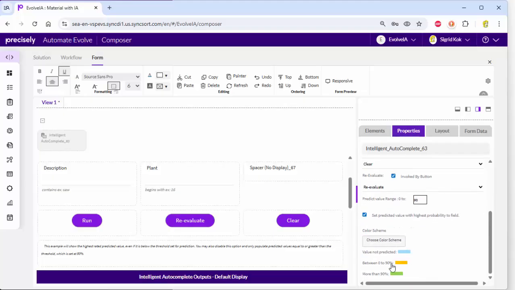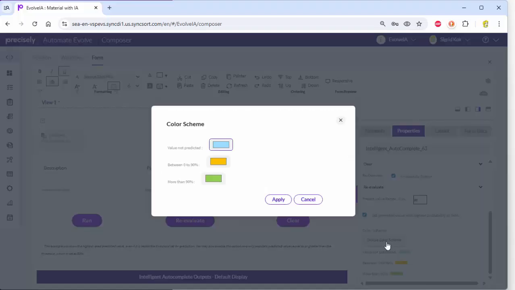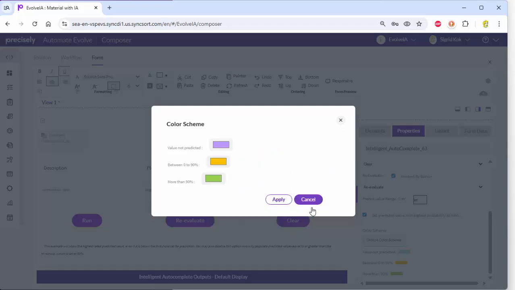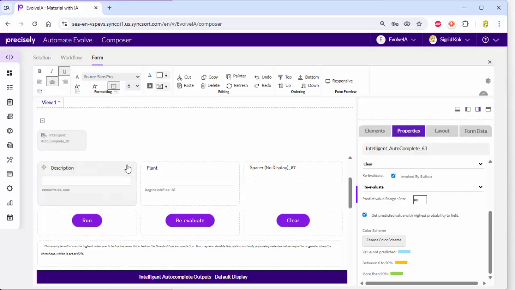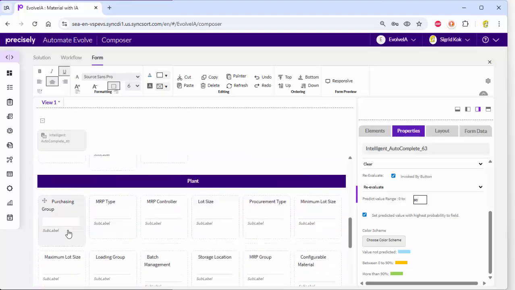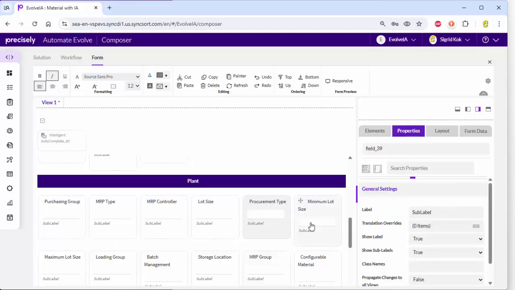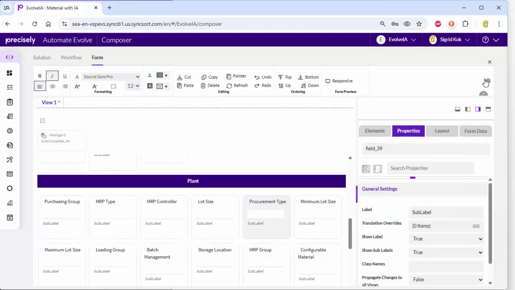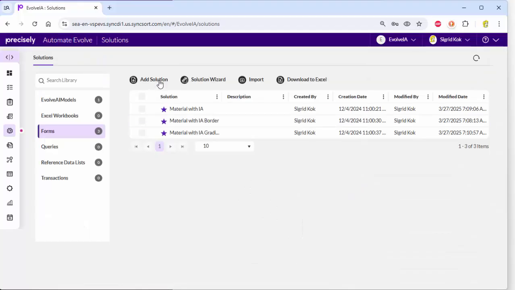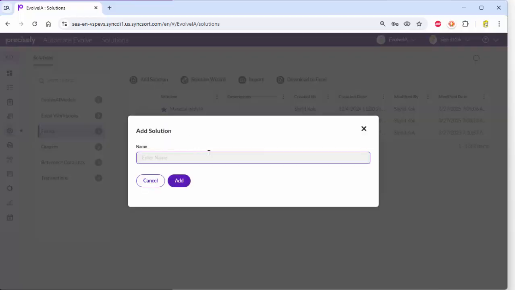And then I have the color scheme here. You can choose to change that. It's simply choosing this and basically changing the colors. Super simple to use, and you'll see all of these have sub-labels. Now I like bigger sub-labels, so I came over here to the default and changed my sub-labels to be a bit bigger. Well, let's create a new one from scratch.